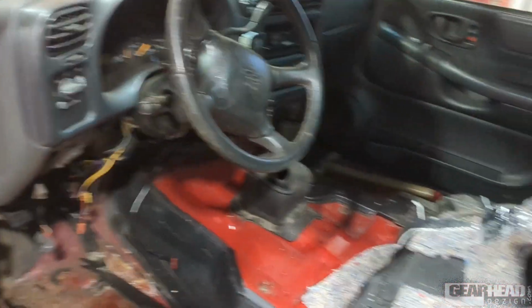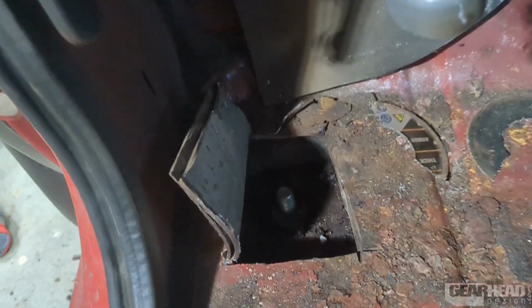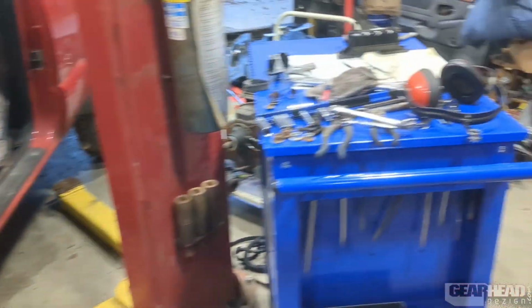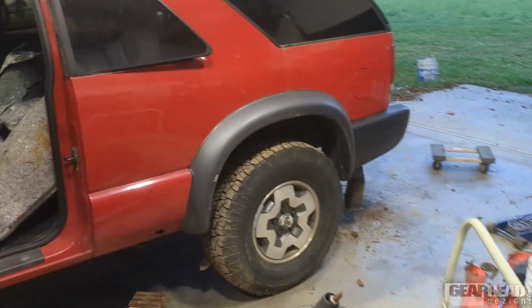Before I have my winter beater all done. And I found some surprises like 1/2-inch bolts in the M12 holes, making everything a nightmare, but sometimes that's how this stuff goes. I got this from a high school kid, and there's definitely evidence that it was a high schooler that had it, for sure. So I got to get all this together and get that thing functional so that I have a winter beater. I don't want to be driving the truck all winter.